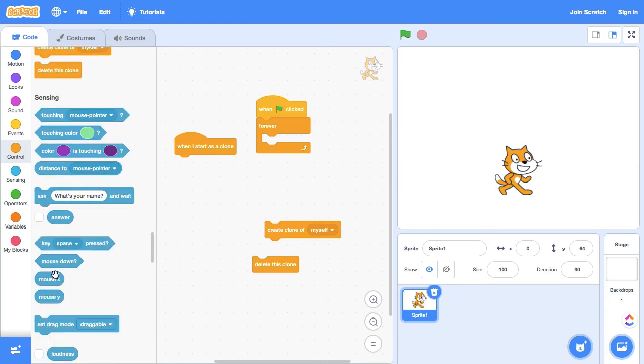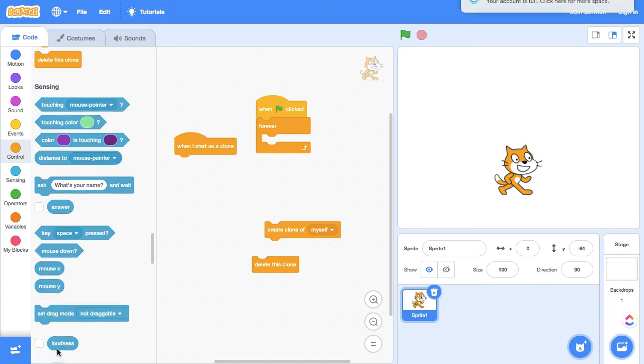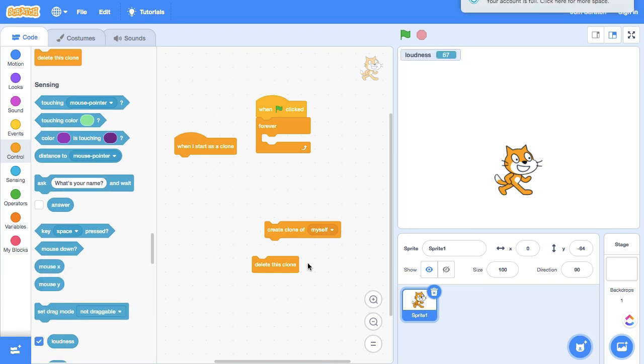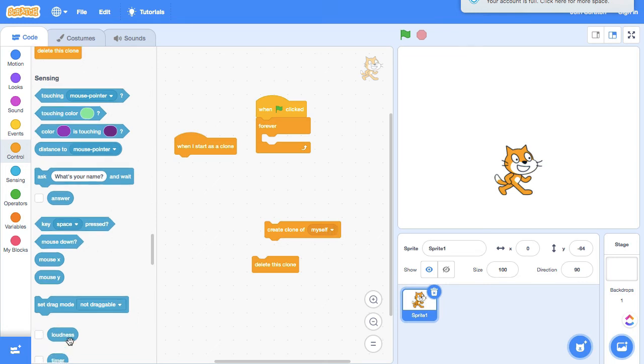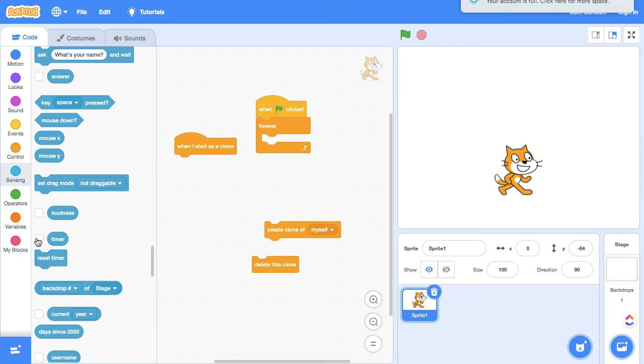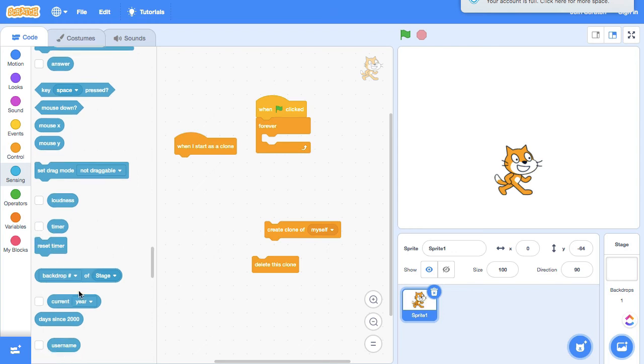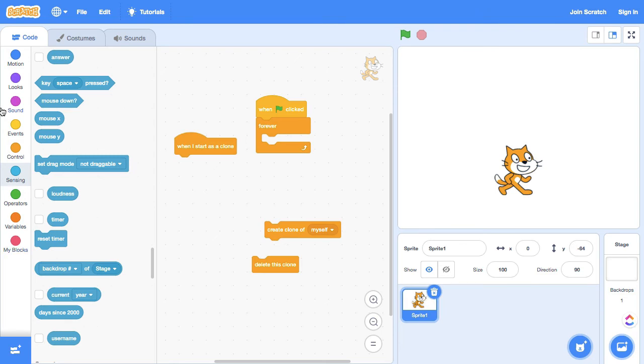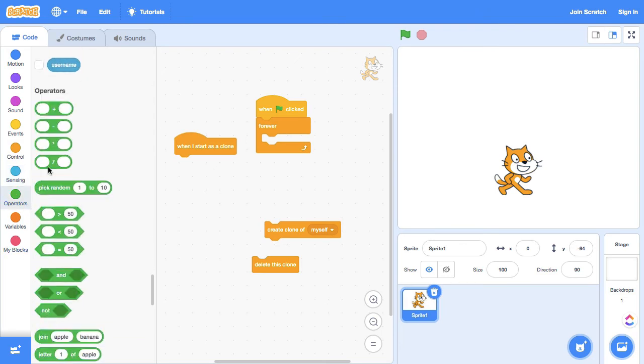It shows mouse X, mouse Y, and it can set drag mode and say how loud you are. Sorry, I was just testing. So there's timer and reset timer. And the rest is just stuff that we won't need.